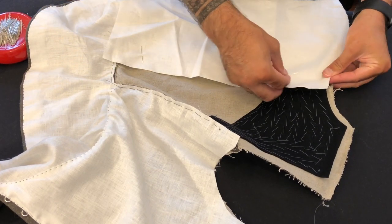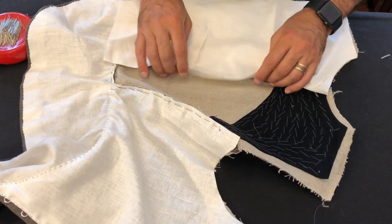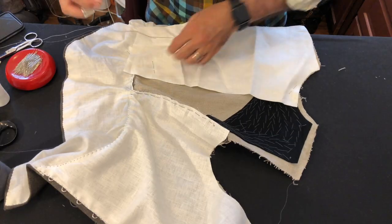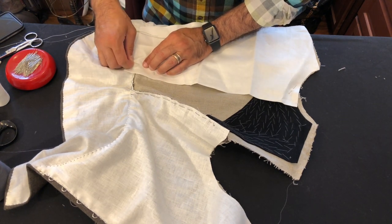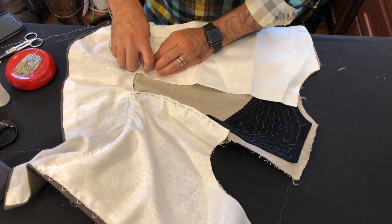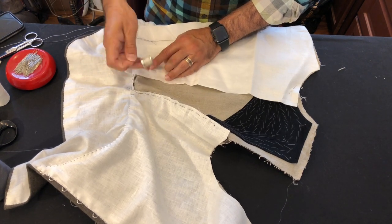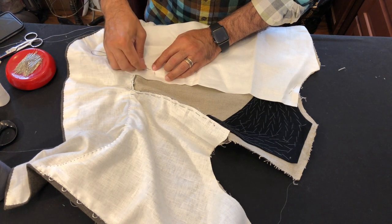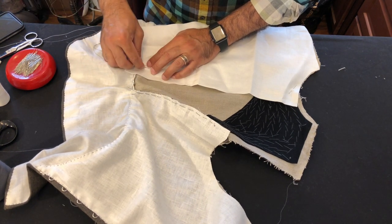You can see that there's a little bit of ease already vertically, and now I'm going to take a needle and thread and make some stitches right through this wide allowance at center back into the fabric beneath. It's just a couple of very strong stitches — I'll take two in one place, then back up a little bit and take another two in one place, which gives it a really firm secure anchor point at the waist.